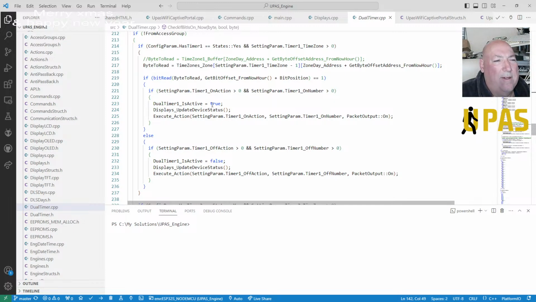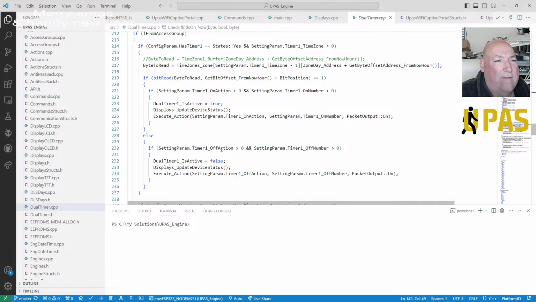So dual timer is active is true. Display update device status. Execute the action. Packet on output on. So execute action of on action on number. So it's going to switch on the relay basically. And if the bit is not equal to 1, it's going to do the off action.